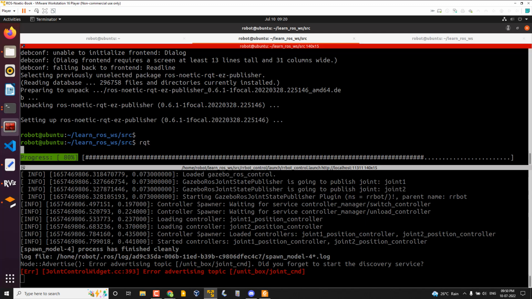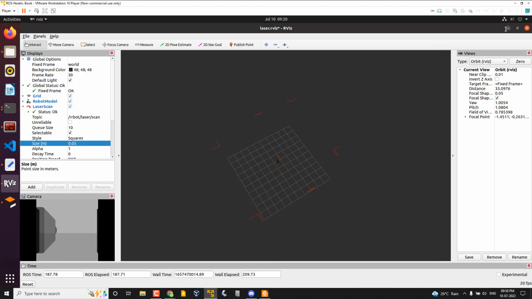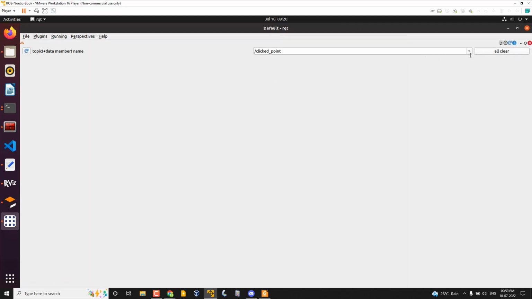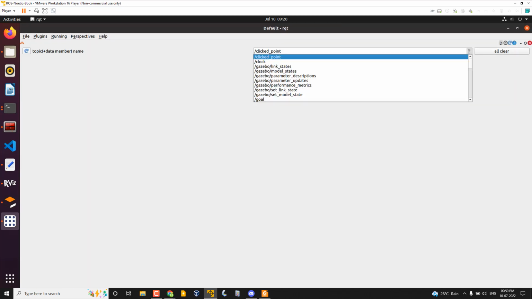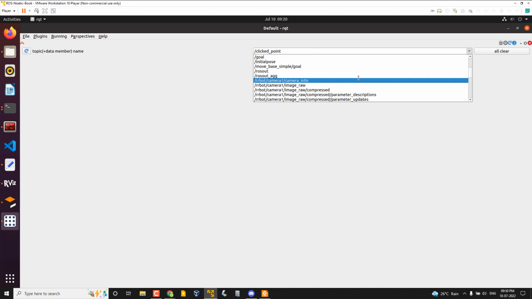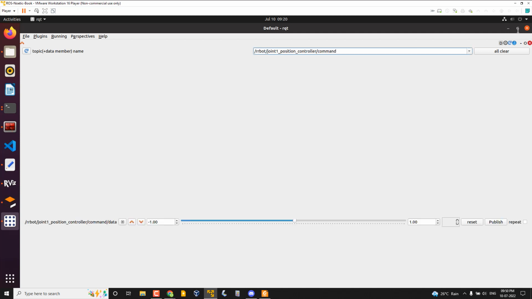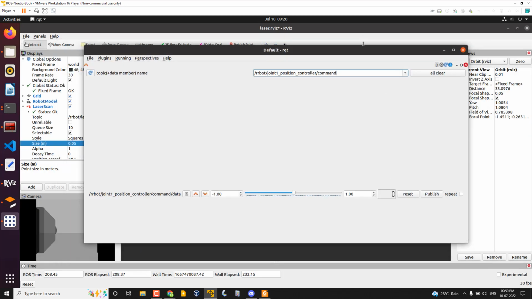So now let's control these joints using the EZ message publisher. This is a very convenient plugin called EZ publisher. So simply take that topic, which is this, and then you will get a slider.